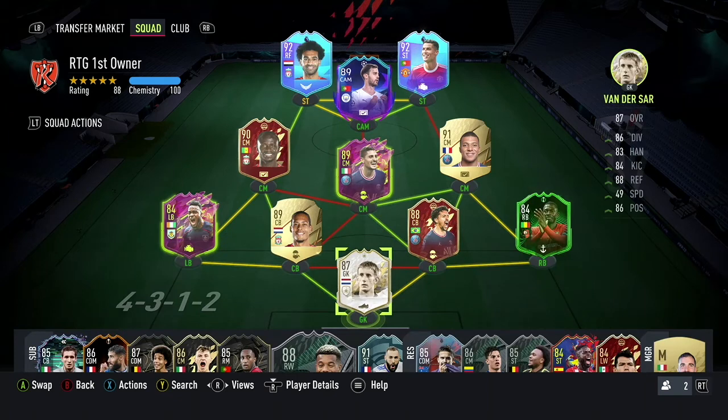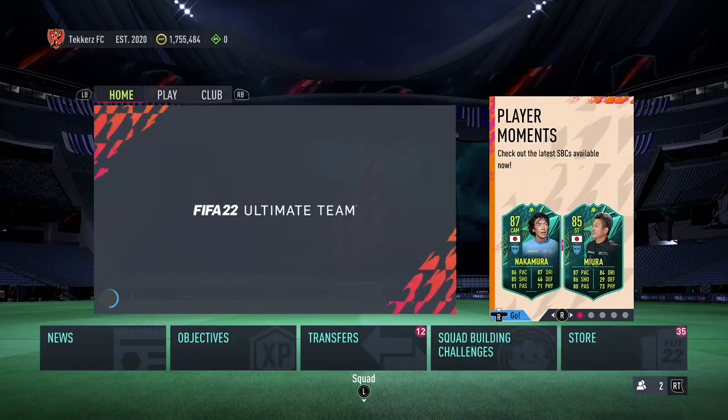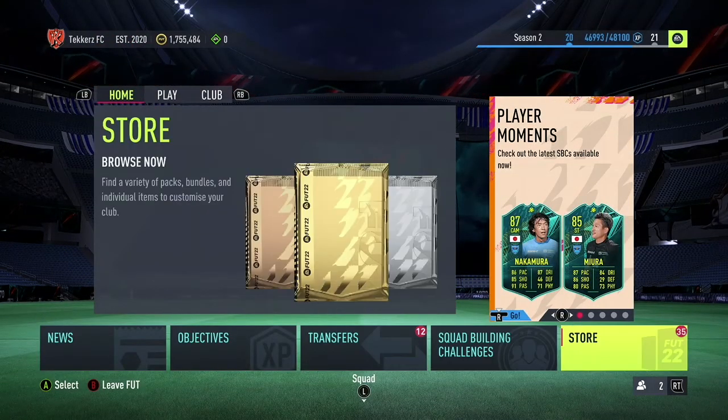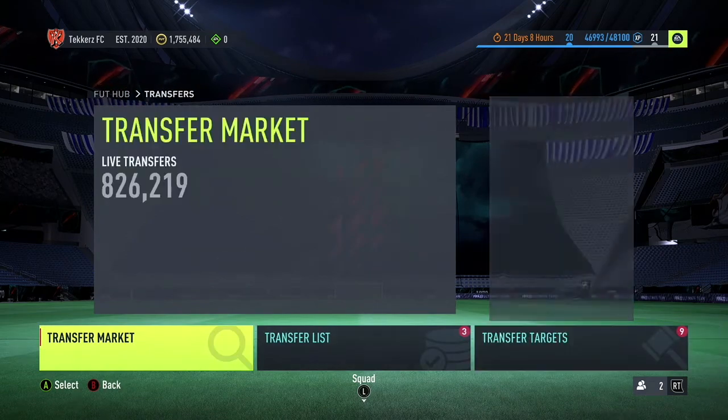This grind does work. And if anyone says it doesn't, it does. You've just got to be doing a trading method alongside it, and I can't stress that enough. I don't think you should do bronze packs anymore, honestly, unless you're just wanting to fill your club up. I just think it's a waste of time. I just don't think it's possible to do that.